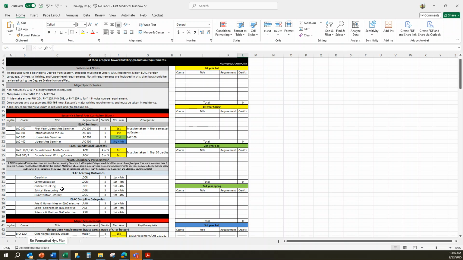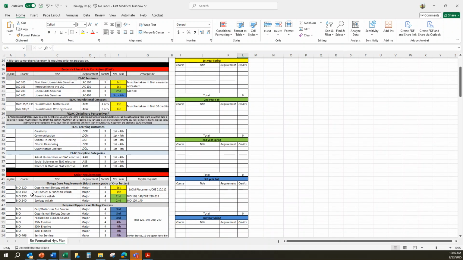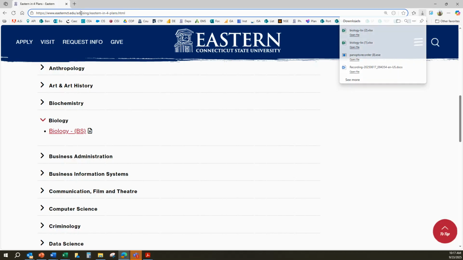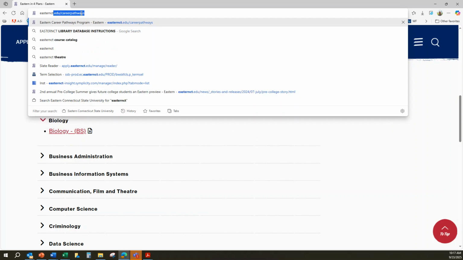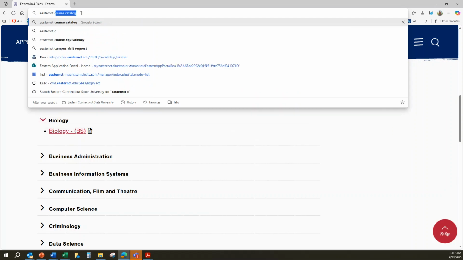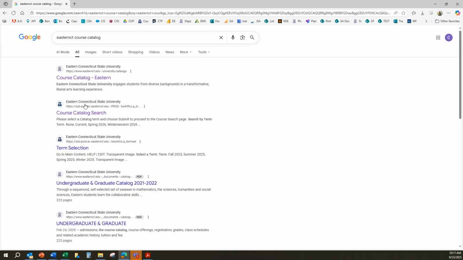So you might be wondering, do the courses you're completing in high school fill any of these requirements? And there is a way to check that out, as well as to obviously see from your transcript if you have courses in the designated major you might be interested in. What we're going to do next is a search of Eastern's catalog in order to see whether or not your courses complete any of those requirements. So we're going to search for Eastern's course catalog and go into this file here.